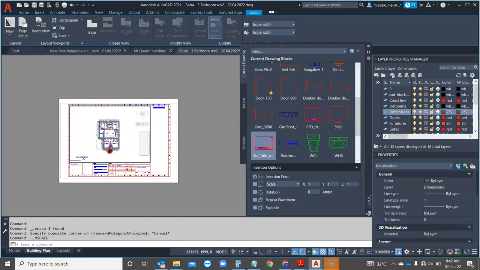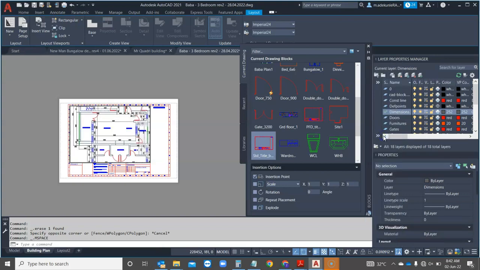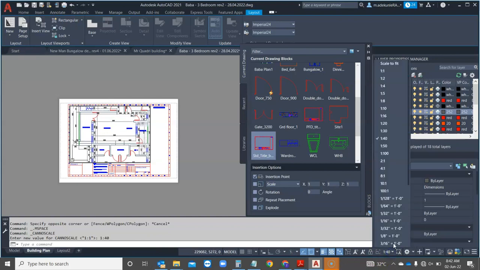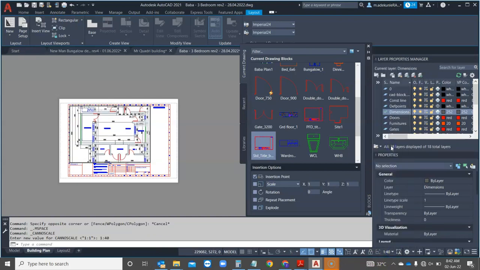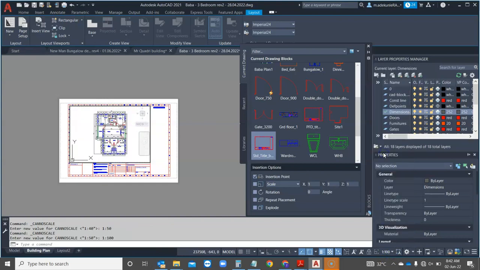Yeah, so now this is not big enough. So what I do is just roll your mouse a little bit. Okay, this is well zoomed. So usually, because I would like to state the scale I'm drawing, I usually wish to know which scale I was drawing at. So I just click any one randomly. So it's now 1 to 50. Let's try 1 to 100. I want it to be a little bit bigger than 1 to 100. So let me close this.